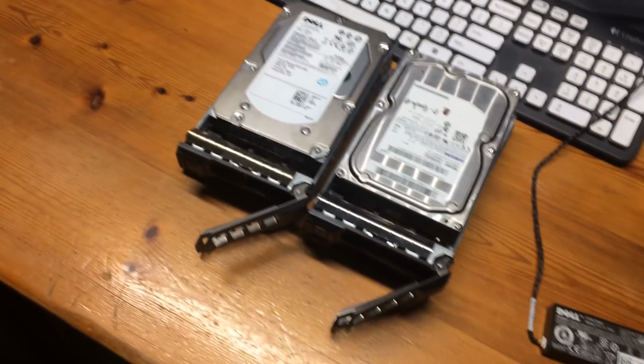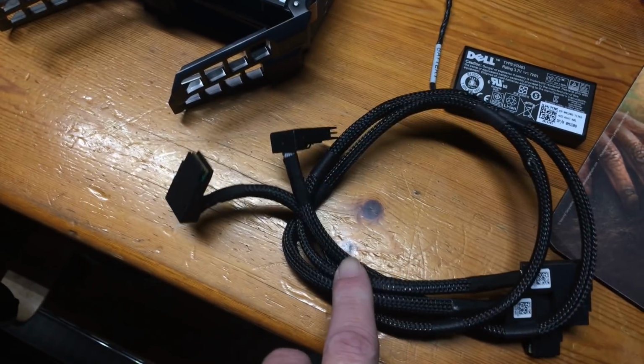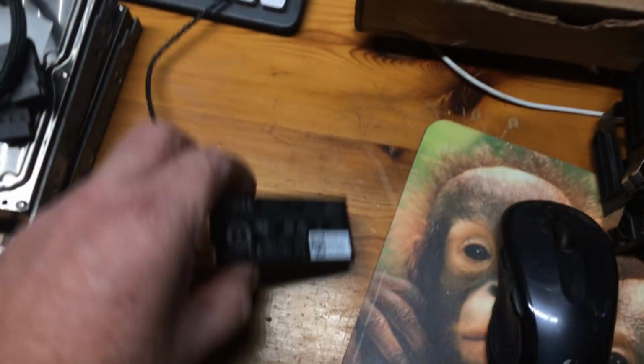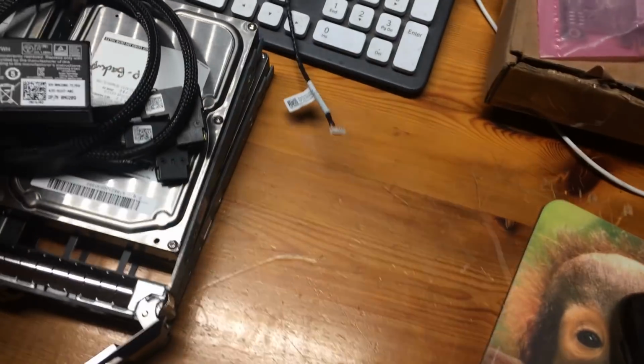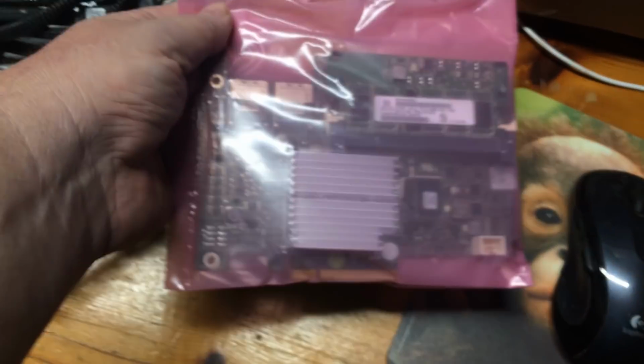And I have ordered that controller in. As you can see, I've removed the spinning hard drives, but that controller has come in. The controller comes with a cable to attach it. I got this off of eBay. It comes with a battery for the RAID software. It comes with 512 meg of RAM.